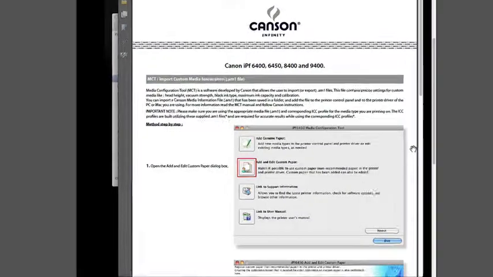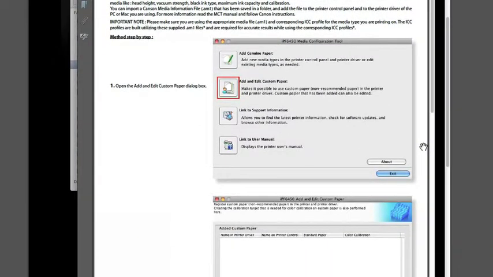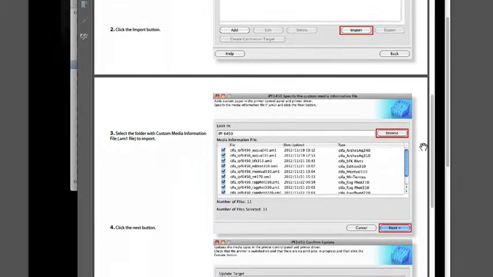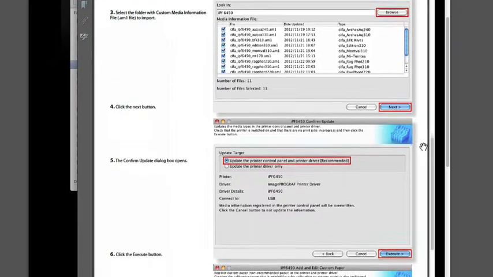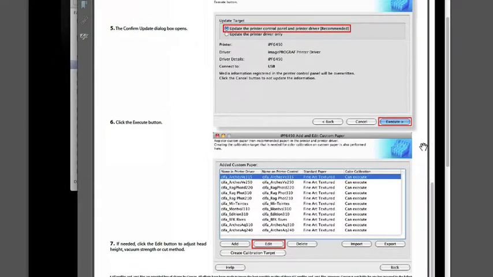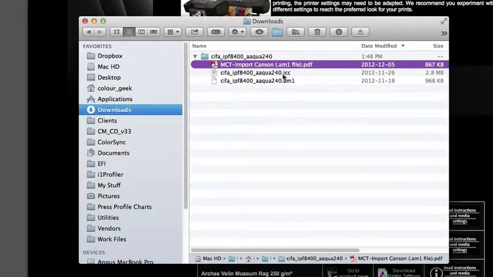And if you haven't watched our other video on the media configuration tool, you should take a look at that when you're finished here and become familiar with this tool. It's very helpful if you're using third-party media. So this PDF will outline how to upload and load those various AM1 files that are working in conjunction with their ICC profiles. So that'll help for you to make sure that you get the right menu selection when you're selecting it in the print driver or the export plugin.